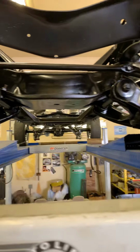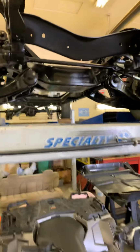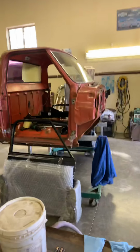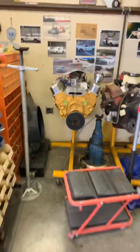See it right there? There's the K, remember? So it's an '85 Chevy half-ton. It's all 5-on-5 bolt pattern with disc brakes and all that kind of stuff. So I got to that point, now I'm working on this point, then we're going to put this point up on that point. This point's already built.